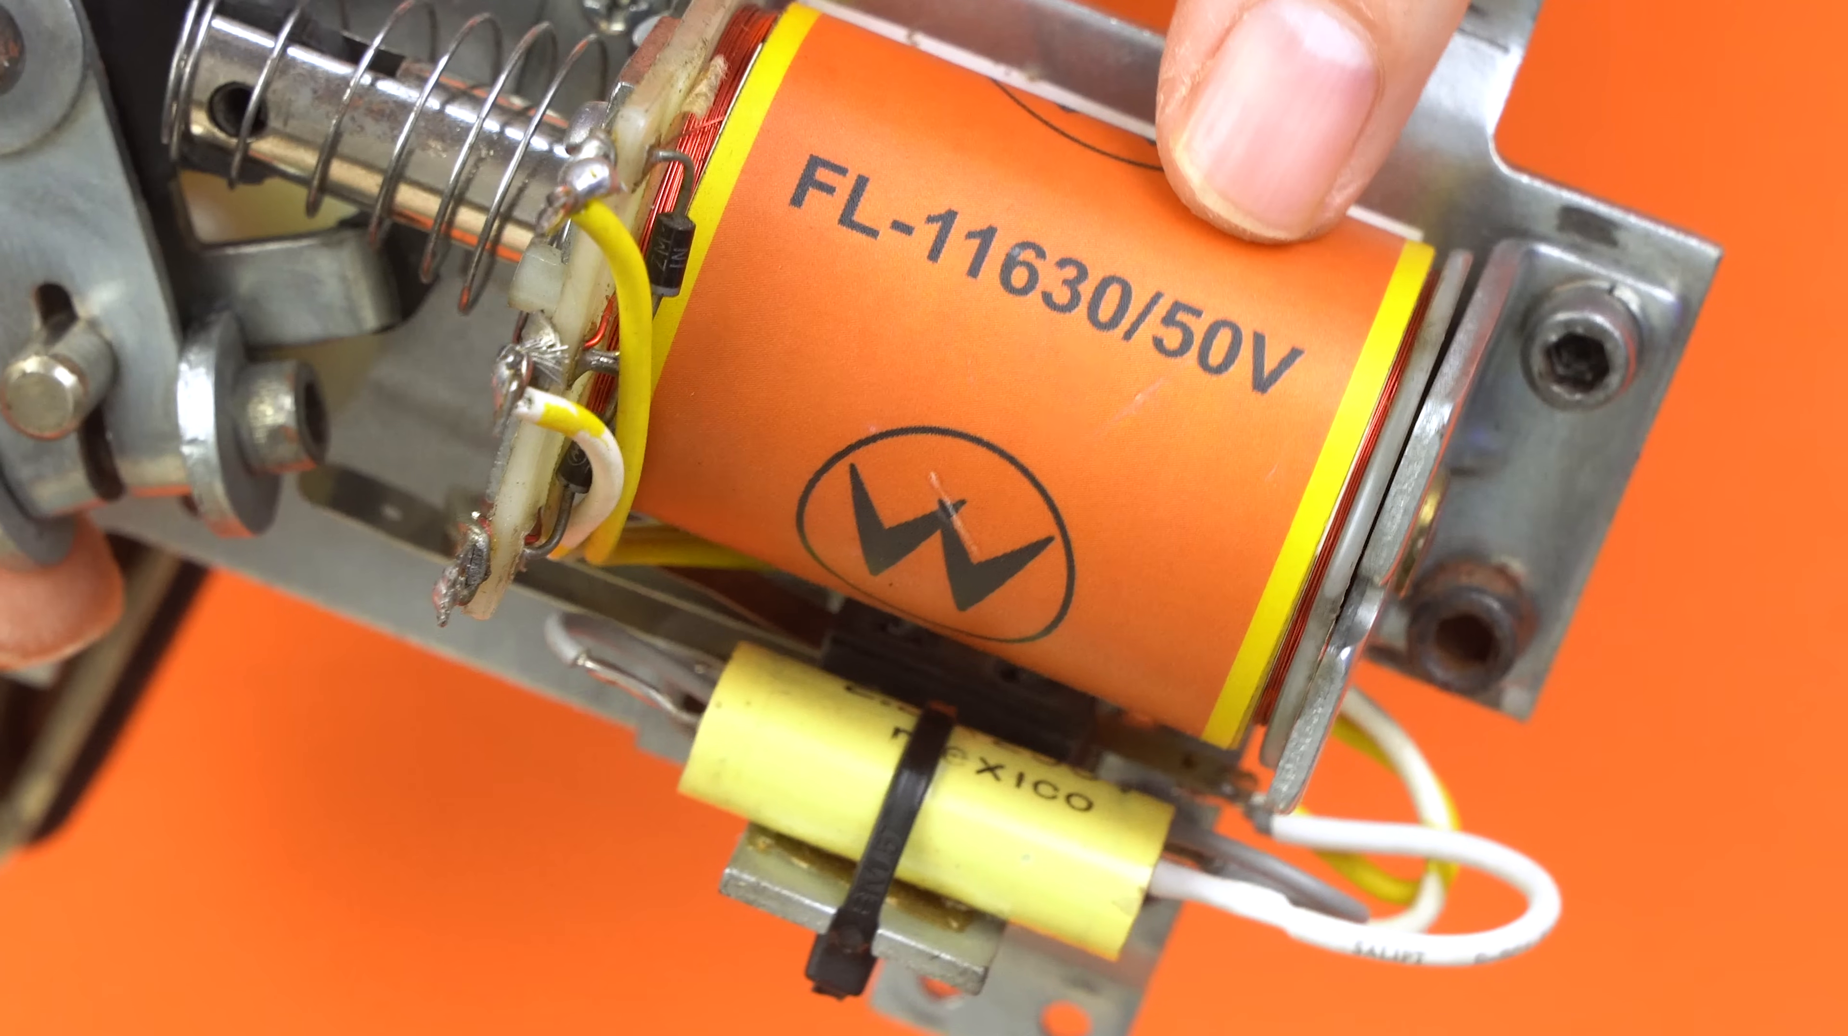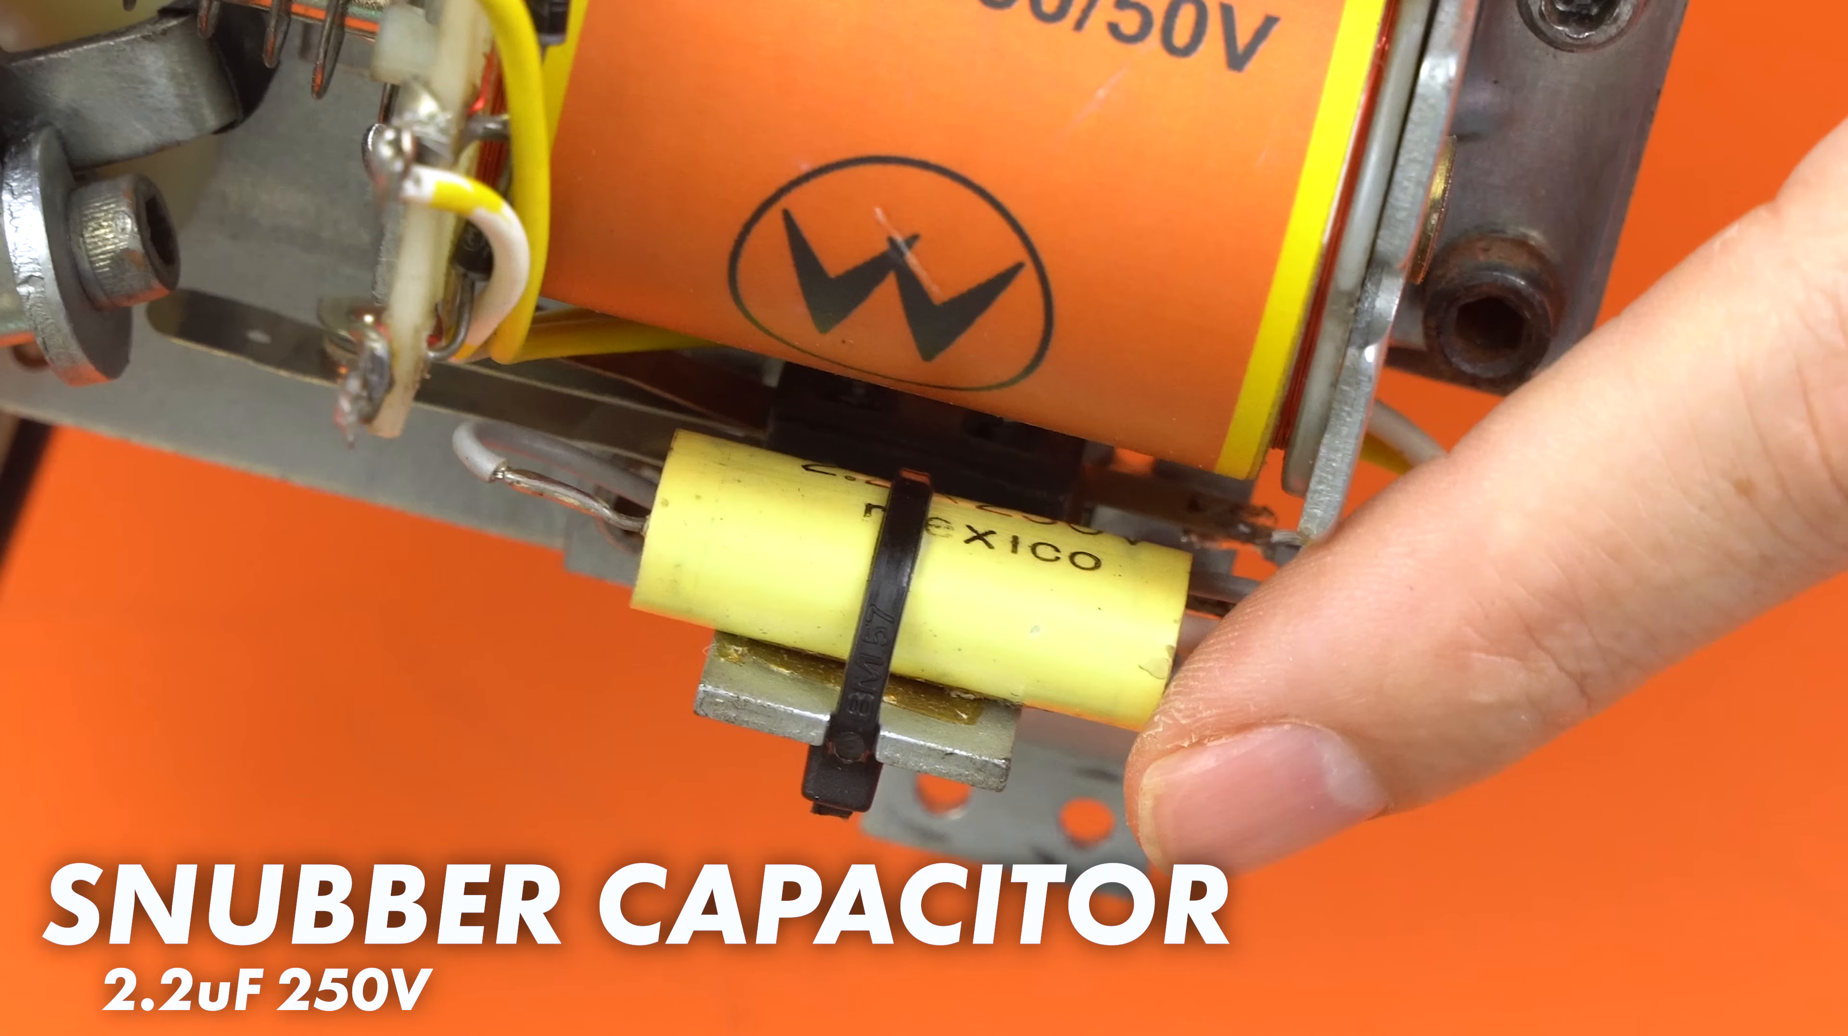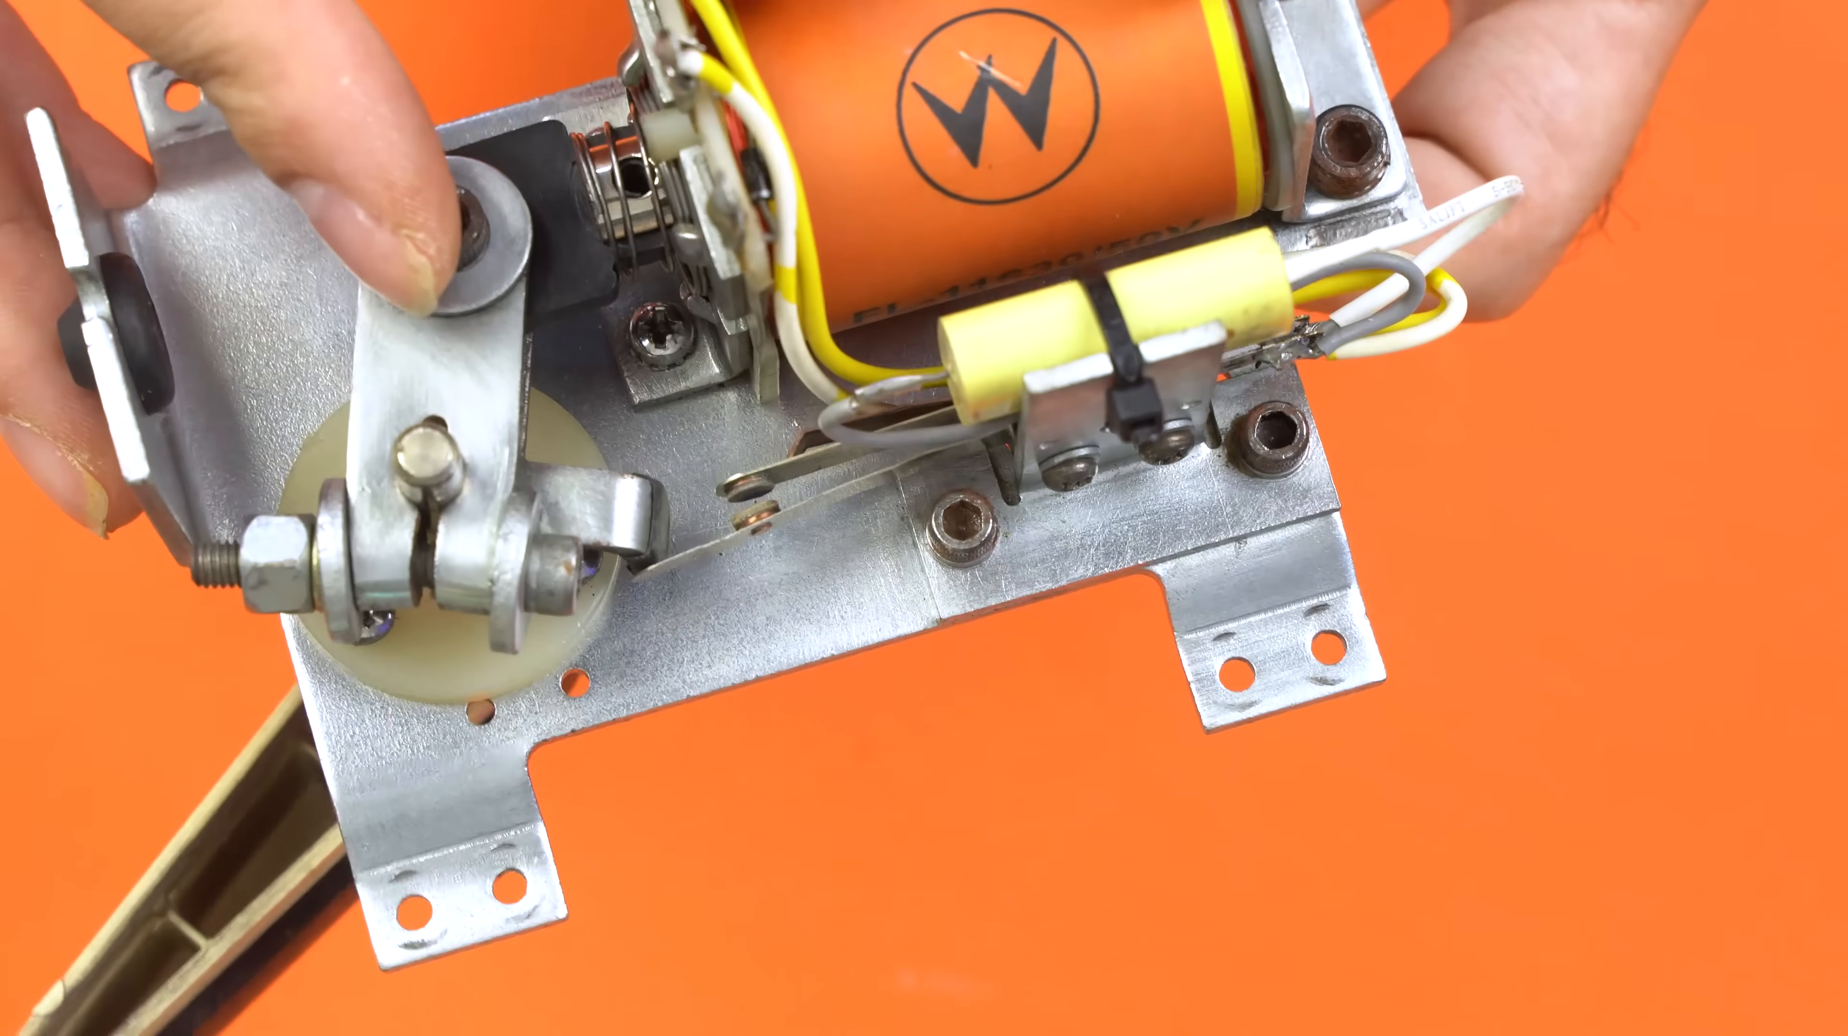This is a dual winding coil. It contains two separate windings. The three terminals belong to the two coils with a common lead. Here we have the 2.2 microfarad, 250 volt snubber capacitor. Its job is to eliminate sparks, also known as a suppression capacitor. It's wired in parallel with the switch contacts or across the coil terminals, and it absorbs the voltage spikes that occur when the coil's current is suddenly interrupted. This protects the mechanical switch contacts from wear or burning, and it also reduces electrical noise in the system. Most importantly, it safeguards the coil itself when it remains energized for long periods.